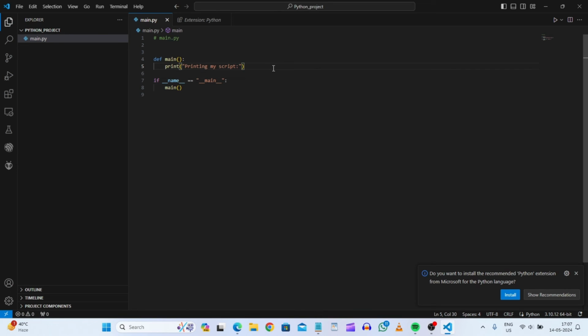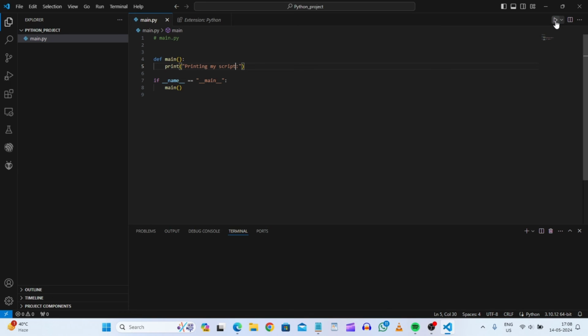So here you go. Now first we will click on this run code, and let's see whether we'll get the output or not. So I'm clicking it, and automatically the terminal came, and here you can see Python my script, printing my script printed.